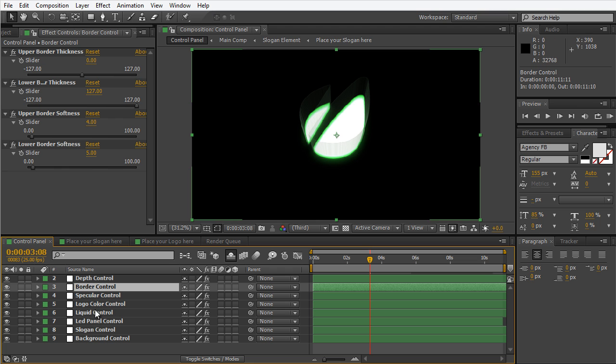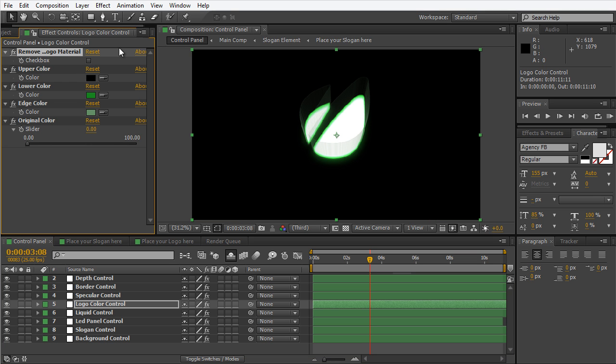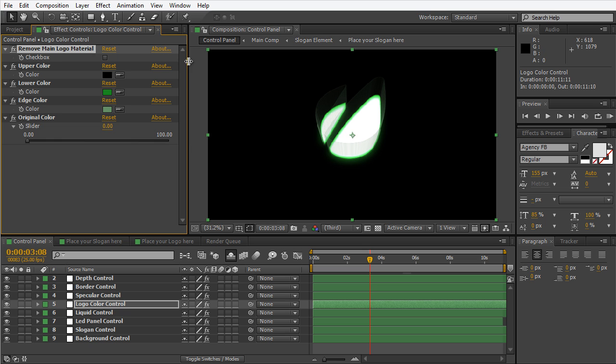So actually, before border control, I'm just going to go to logo color control to see the border control better then. So let's go to logo color control, and the first thing that we see in here, if we open this a little bit up, is remove main logo material. So let's click on that and see what this does.